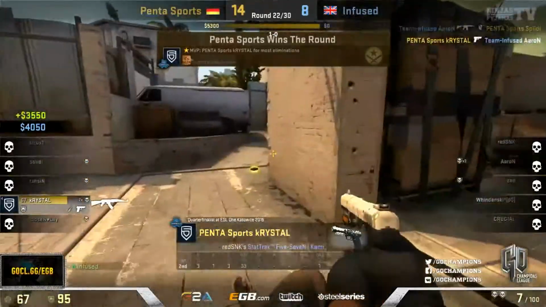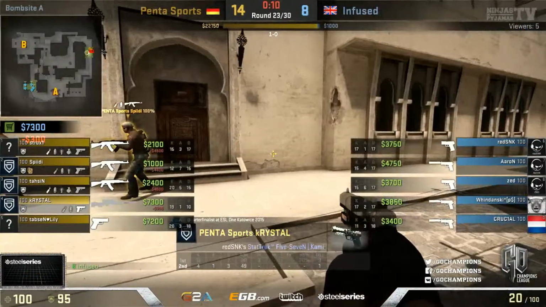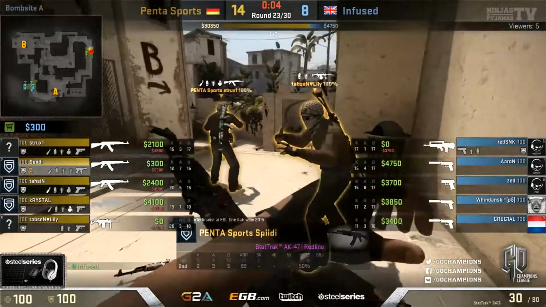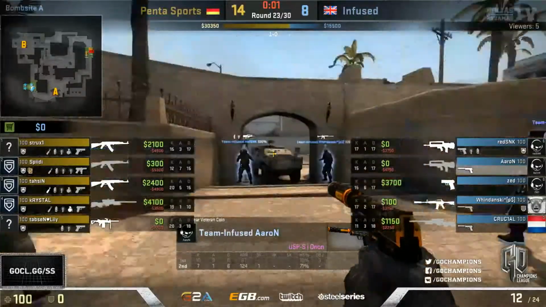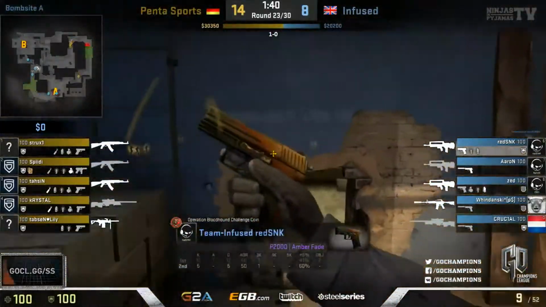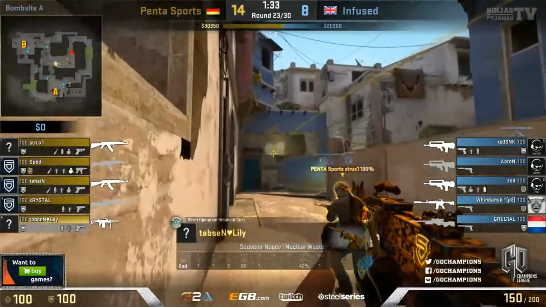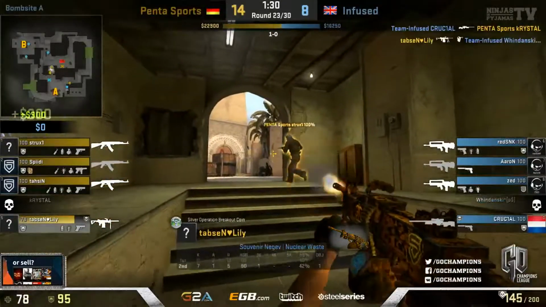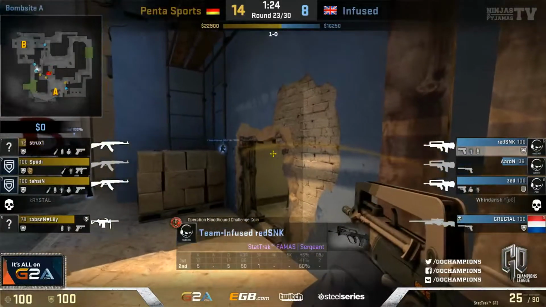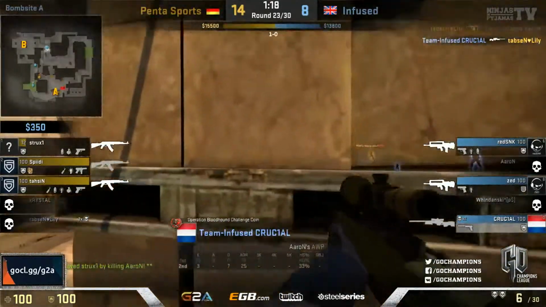Crystal is going to have to go for the 5-7 rather than the AK. That prevented Aaron from clutching it in the end, but very sloppy play regardless coming out from Penta. Anyways, Tabson with the Negev finds a headshot straight onto Windansky, and Penta now looking to march into the Go Champions League playoffs.